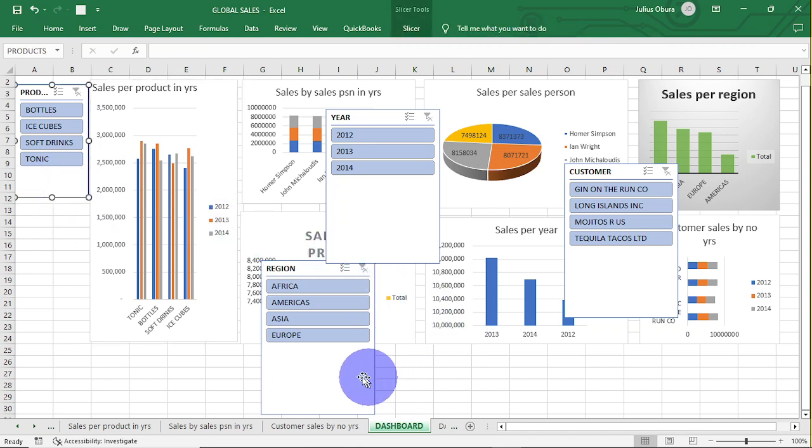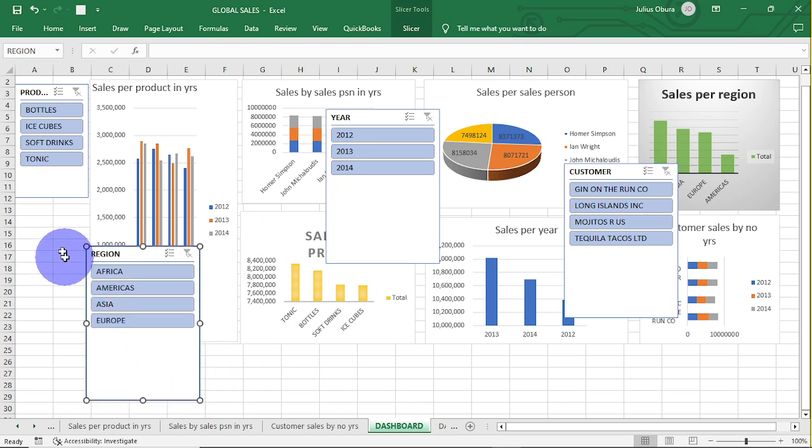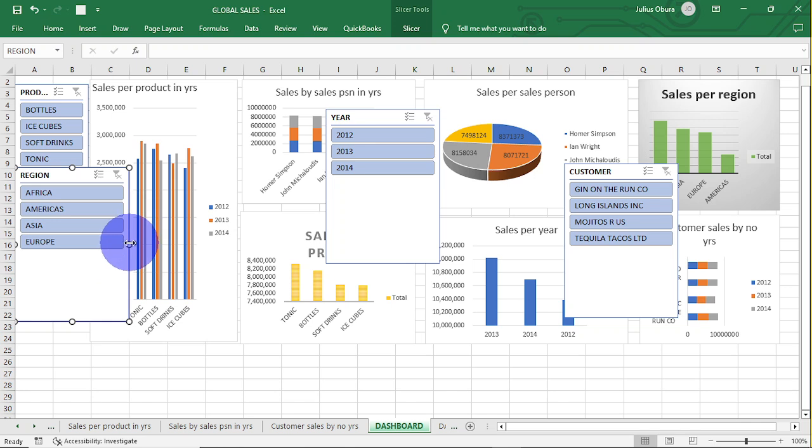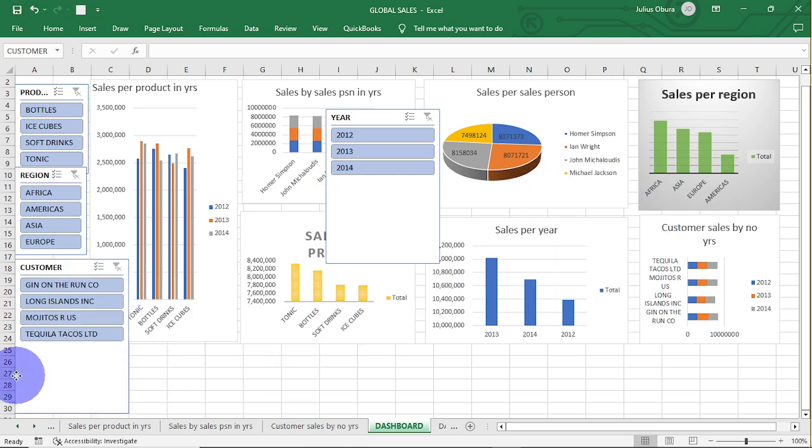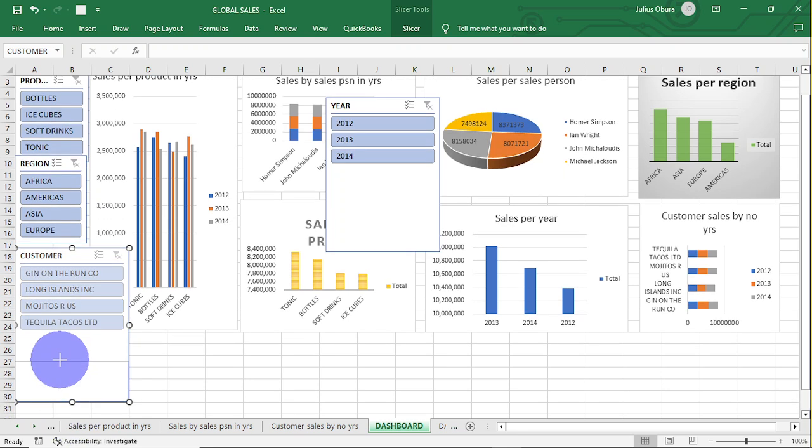I only need my slicers to fit here. So I'm just going to bring in all my slicers to this side here. I want to put all my slicers here. So I'm just going to fit all of them. Right. So next I have the slicer for the customers. Here. So I also want to align the one for the customers to automatically fit here. So I just want everything to fit on this other side.